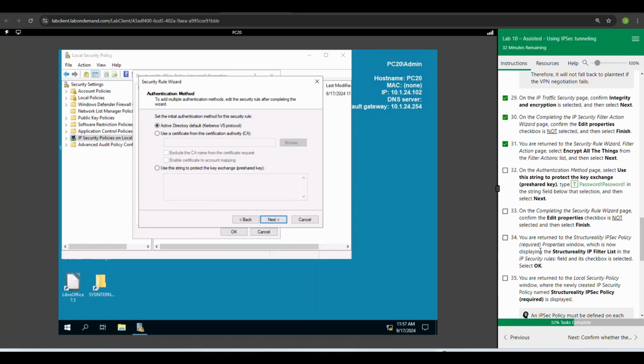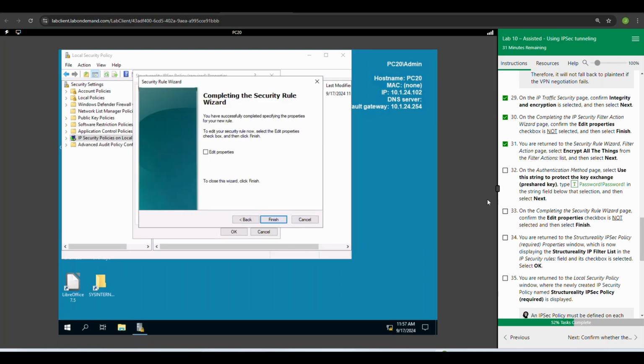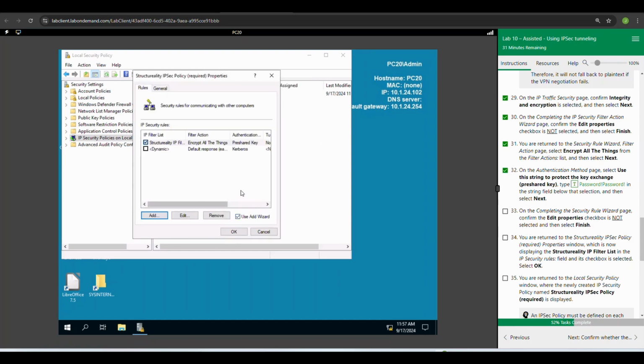That is step 31. We want to use this key. We want to select use this string to protect the key exchange, pre-shared key, and we want to type in the text. Make sure that you select the box here or it will go back and you have to reselect it. Once you've done this, you have finished this step, and you can click finish and make sure the edit box is not selected.